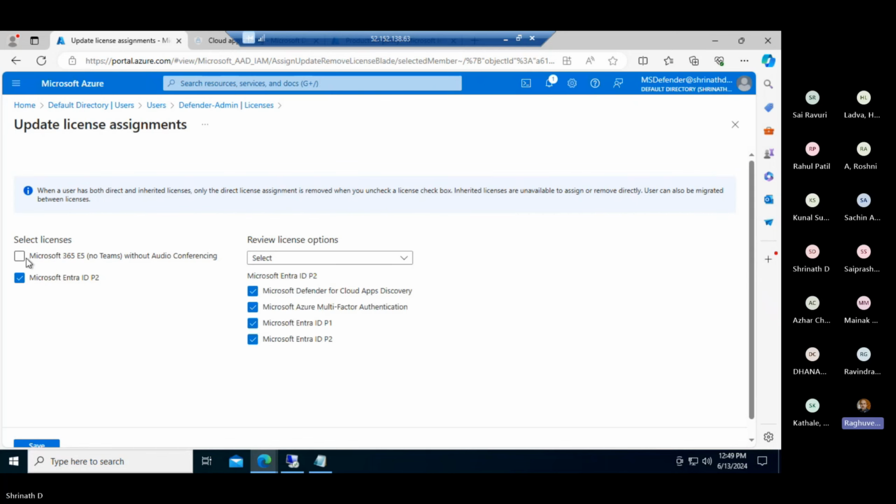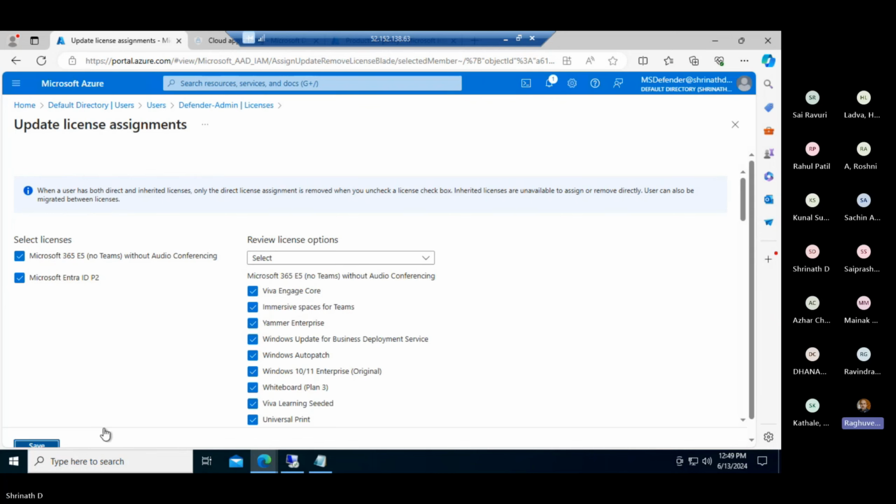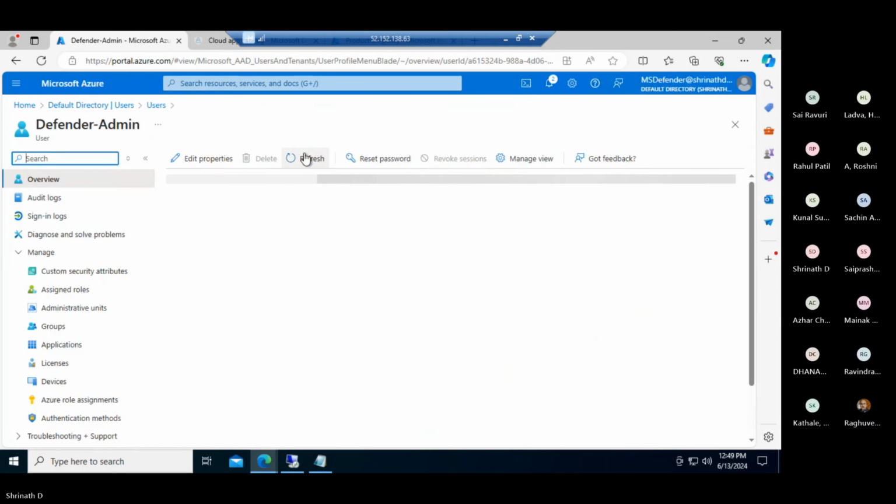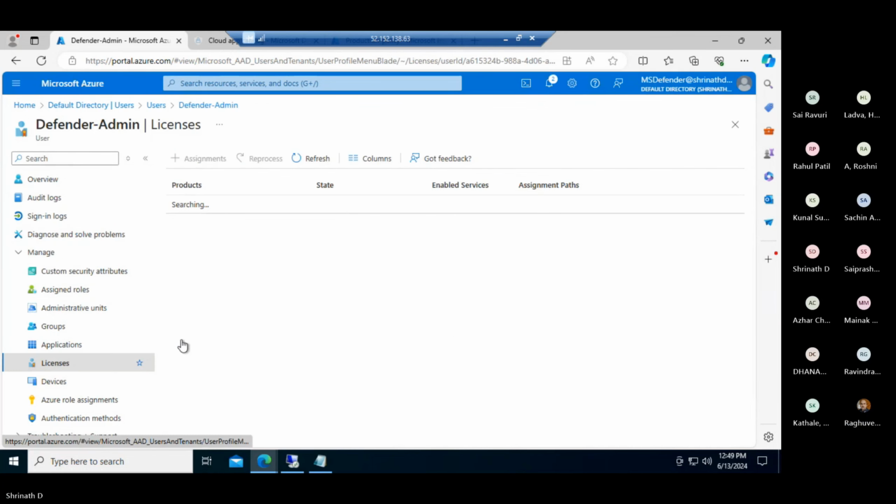Assign both P1, P2 and the other one. Yep. Assign it. Wait. Go back to the previous tab and see whether the license is coming. Okay, great. The user has got the license.